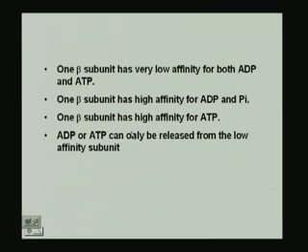The other beta subunit has high affinity for ATP. So, it will not release the ATP. It will hold on to it. It will make the ATP, but it will hold on to it. As soon as it rotates, then it will be released only from the low affinity subunit. So, as the gamma stalk shifts, it changes from an open, tight, loose state. So, once it is collecting, once it is making, once it is releasing. So, it goes on that way.